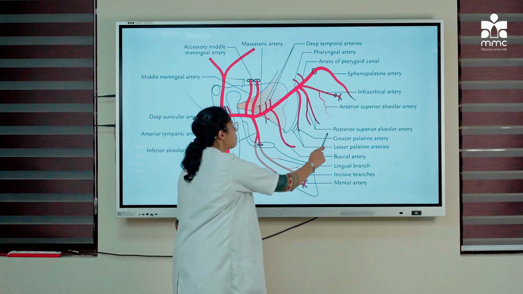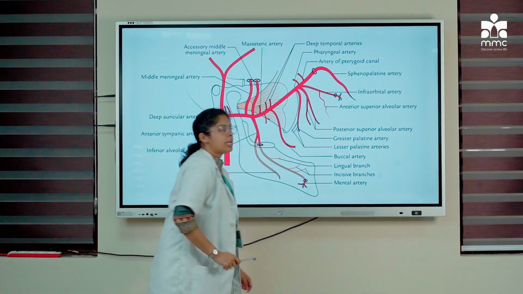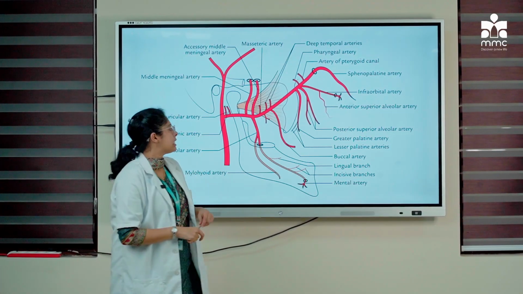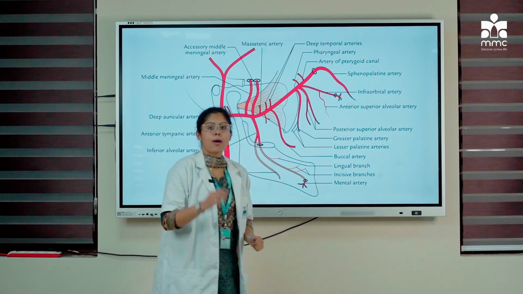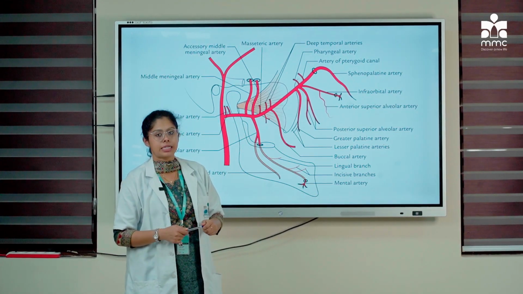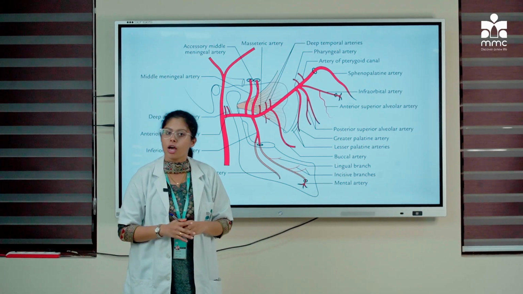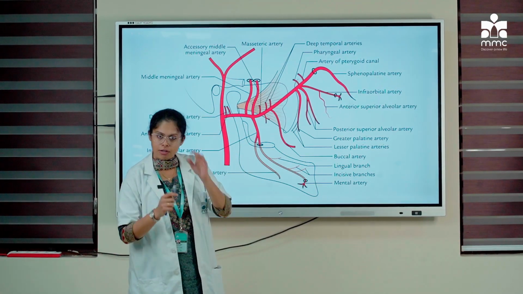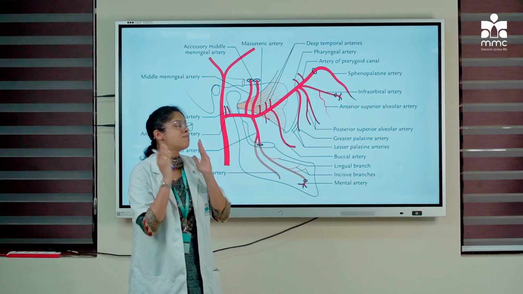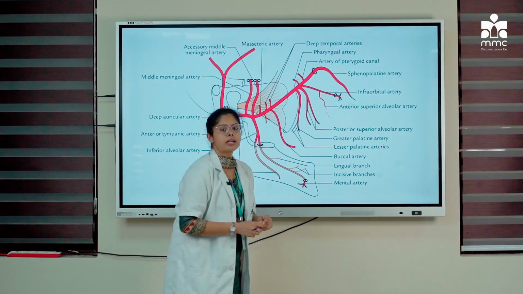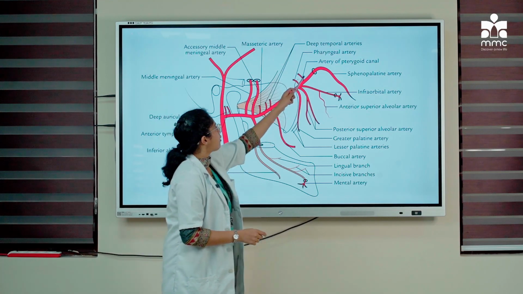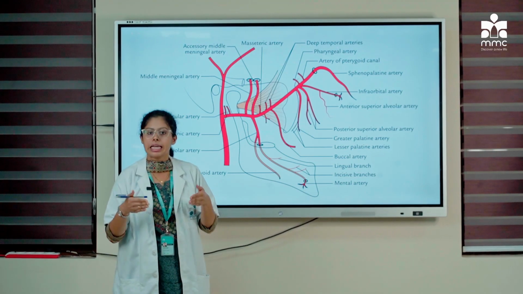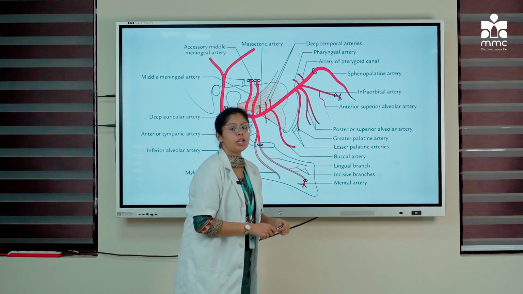First of all, you have the posterior superior alveolar artery. This is basically supplying the superior gum present in the posterior part. Then the infraorbital artery passes through the infraorbital foramen present just below the orbit. Greater palatine artery passes through the greater palatine canal or the greater palatine foramen present in the palate. Pharyngeal artery is an artery present near the pharynx. Finally, you have the artery of the pterygoid canal which is passing through the pterygoid canal present between the pterygoid plates. Last, you have the sphenopalatine artery.